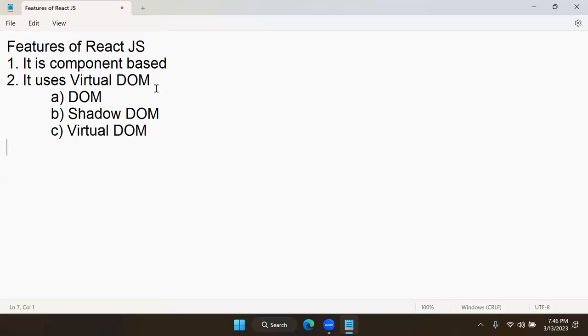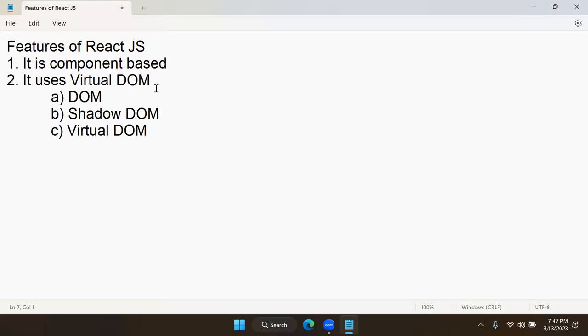DOM you will generally learn in the basics of HTML itself. What is DOM, shadow DOM and virtual DOM, in the last session I explained the process. DOM is a hierarchy of elements. I explained the browser engine and browser parsing.